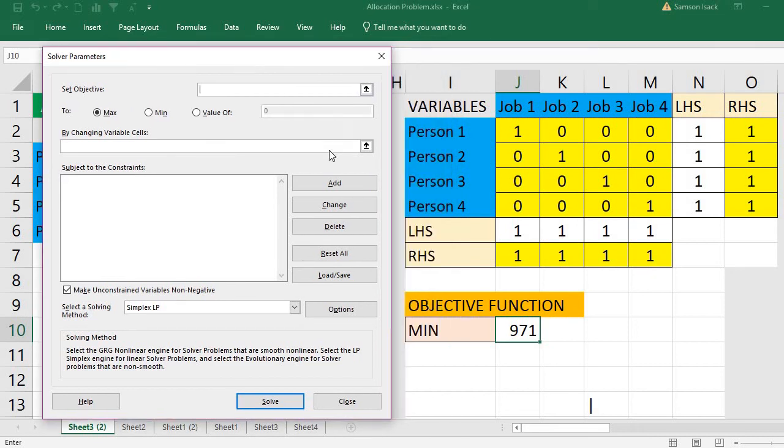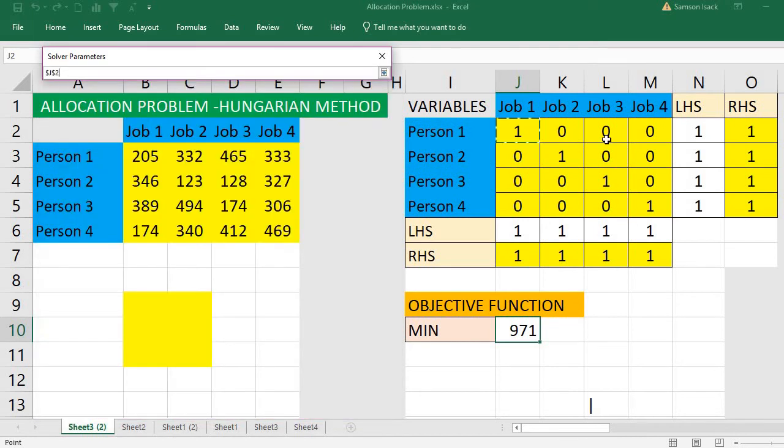Set objective is nothing but this cell, the cell we want to minimize. What do you want to do? Minimize, not maximize, minimize. Now the changing variable cells, very simple, it's here.